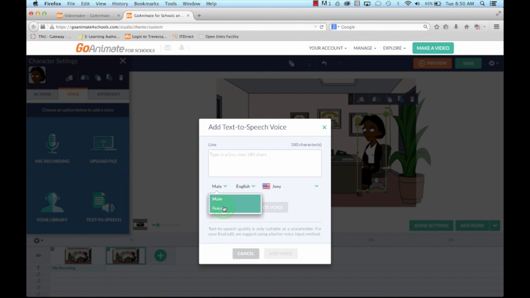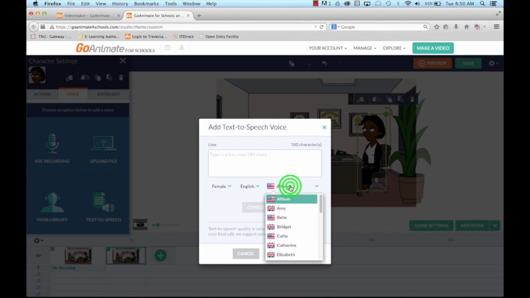Now, it will let you choose male or female here, and then give your language choice. And then it has different types of delivery on someone's voice. And I remember I liked the way Susan sounded previously, but you can type in any words here in this box and sort of see how it sounds to you. But I know I like Susan, so what I'm going to do is have the interviewer say, "Thank you for coming."